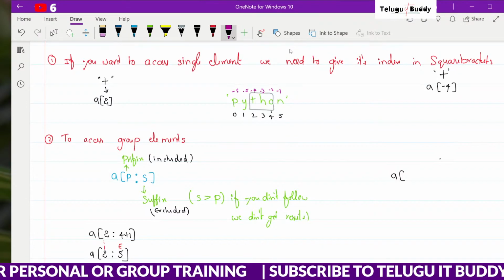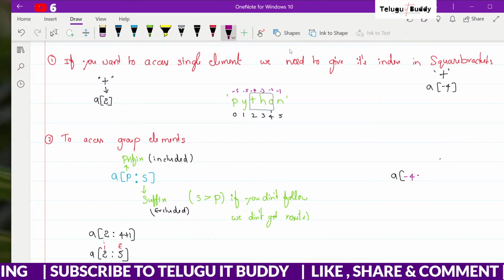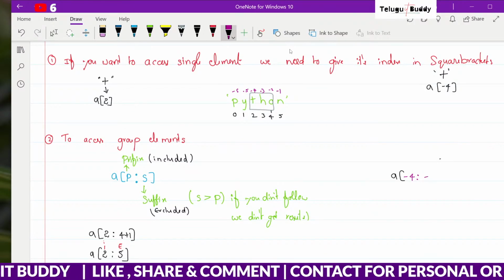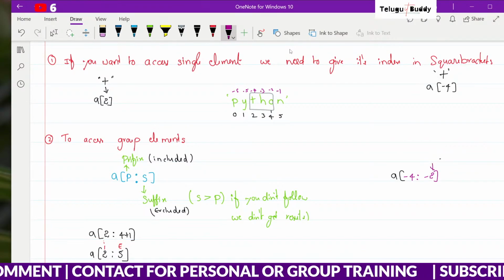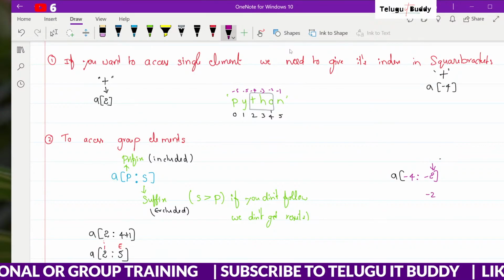From where to where do you want? T to this particular thing: -4 to up to where? -2. This one is excluded, so 1 greater than -2 is nothing but -2 plus 1.